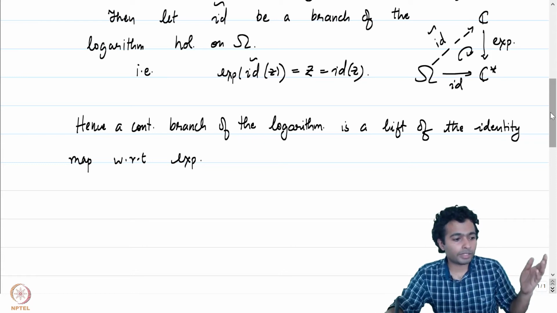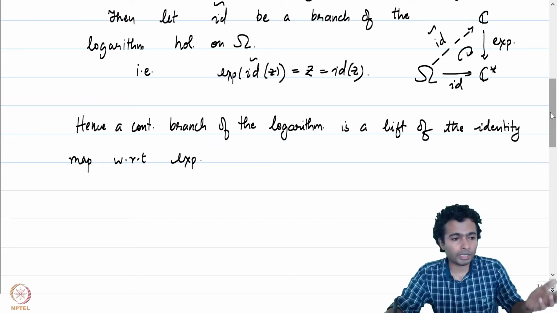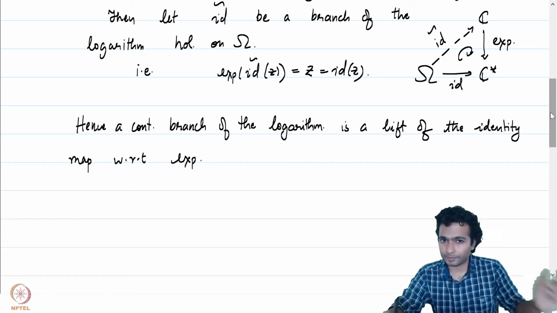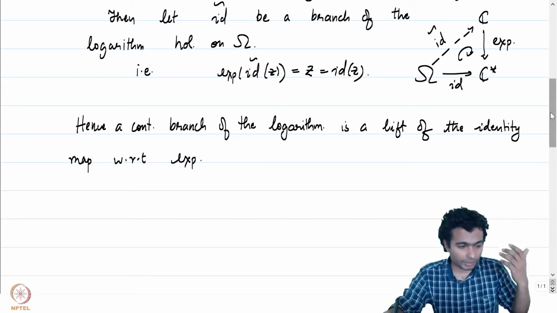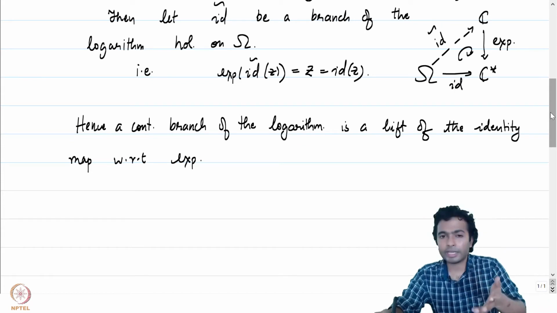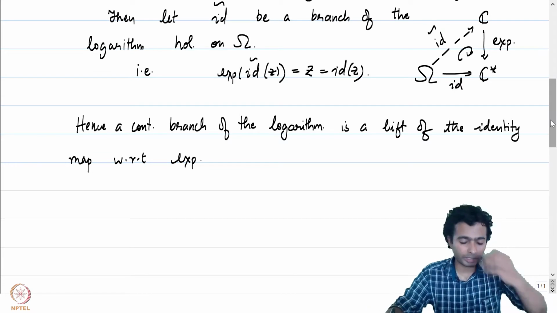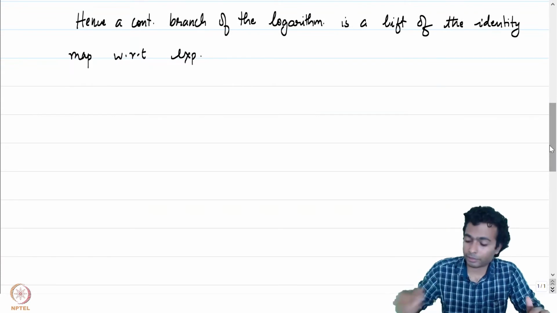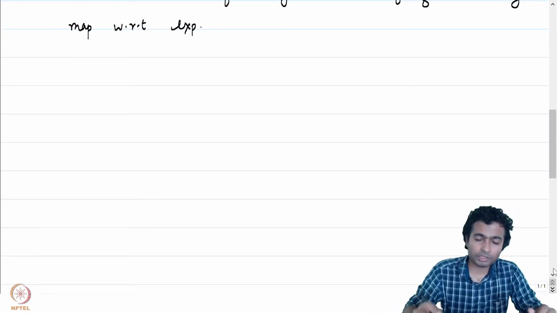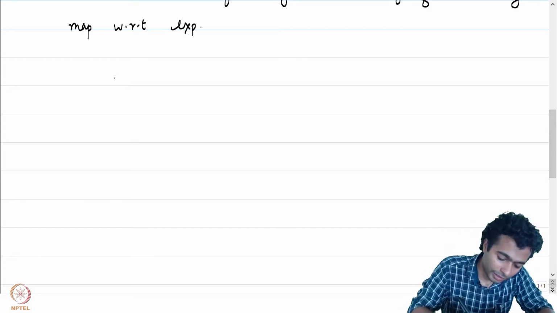We know that if there are two continuous branches of the logarithm, then they should differ by a 2 pi i k. And if f is a lift of the identity, if it is a branch of the logarithm, then f plus 2 pi i k for some fixed k is going to be another branch of the logarithm. So we certainly know that these lifts cannot be unique. For every k in the integers, we are able to get hold of one such lift, right? But nevertheless, we still can say something about uniqueness of such lifts, which is going to be the content of the next theorem. Let me just write it down as a theorem.